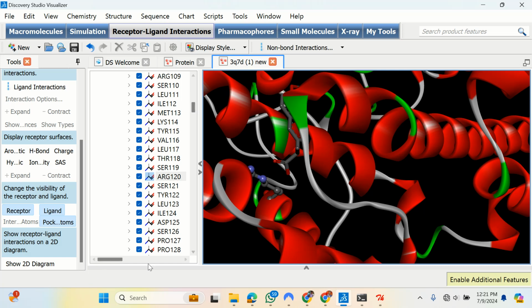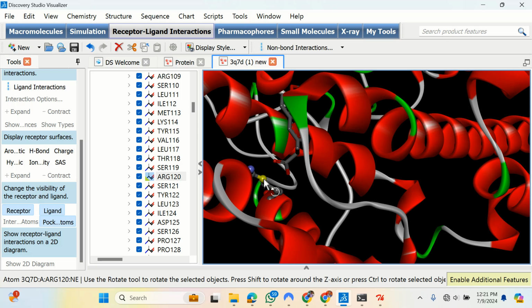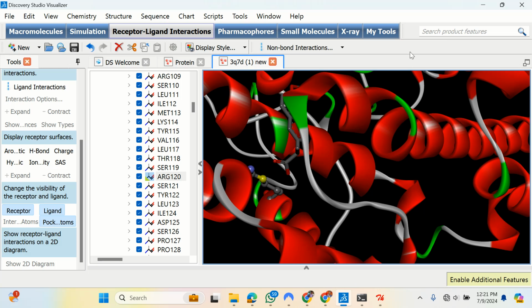Are we there now? If I tap on this, the right-hand side under here will change. So I'll tap on this now and you're going to find arginine under here. You're going to see arginine 120 ME, right? Arginine 120 what? ME. Yes. Okay, so take note of that. This is all I needed here.